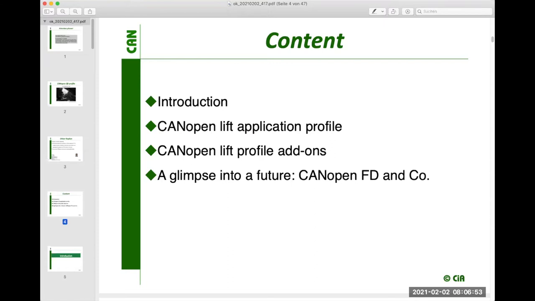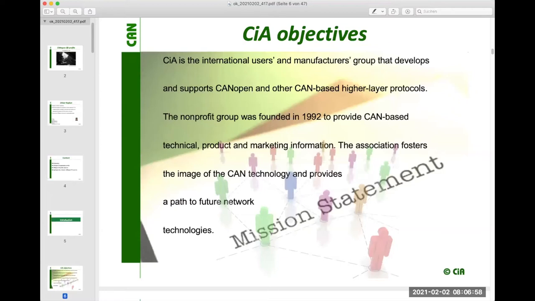Let's get started with the introduction. CANopen Automation was founded as a support organization at the time when the CAN protocol had been developed by Bosch, by the Robert Bosch company, and was already effectively used in cars, in automotive. That was the time when companies and individuals from other industrial segments found CAN also attractive for their applications. And they said, we need some more information. How does it work and how to handle it? Where do I get the hardware and the software, and how to handle the protocol itself?